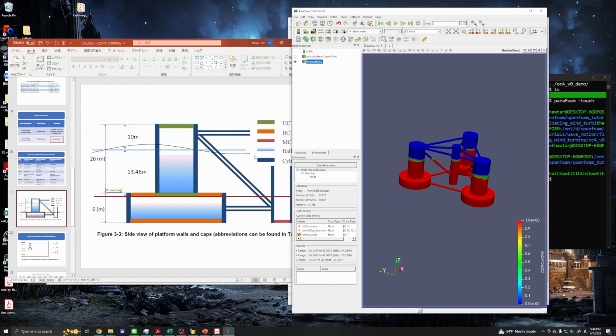So all we need to do is put the depth, or the z coordinate of this water level, to be 26.